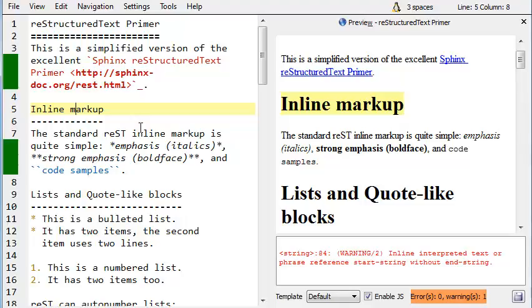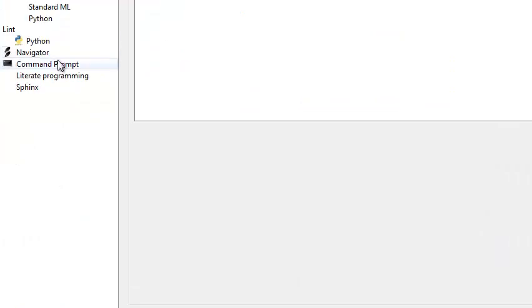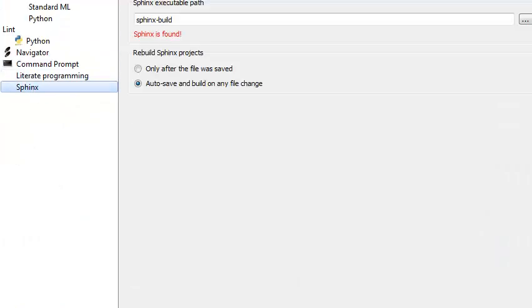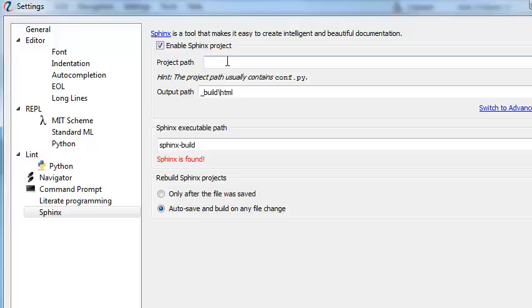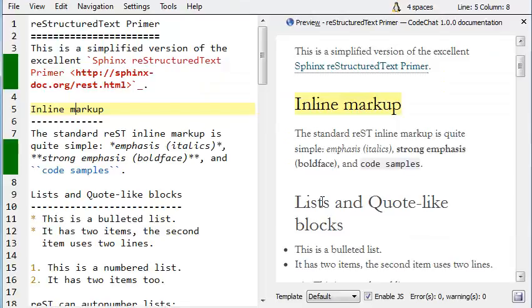So to begin taking advantage of Sphinx, let's just go to our settings here. We're going to go down to the Sphinx option in that huge dialog box that comes up. Let's see if we can at least show part of that. The Sphinx option, we want to turn Sphinx on, and I'm going to just copy and paste that long project path that I had from earlier. That's the place where all my files stay. I'm going to click OK on that. And that'll turn Sphinx on and allow it to begin processing.